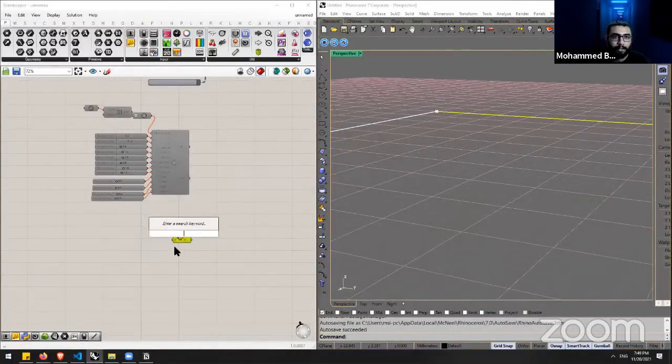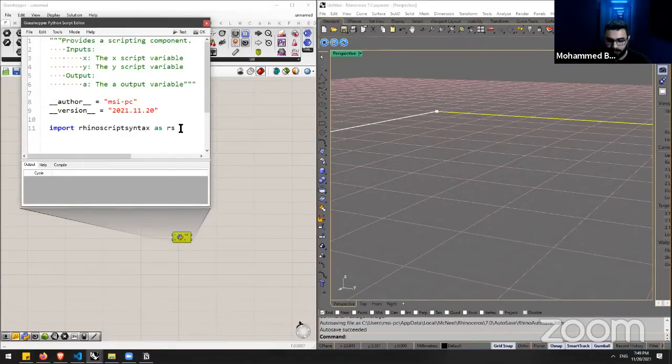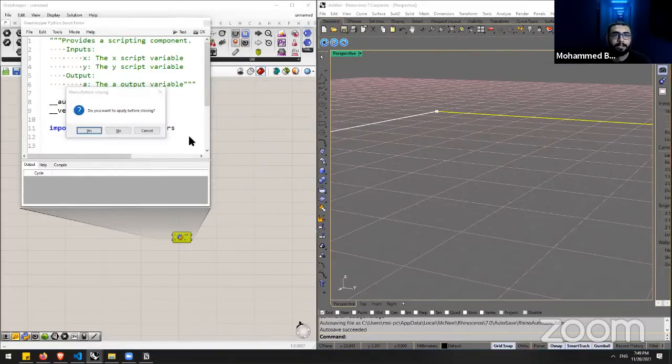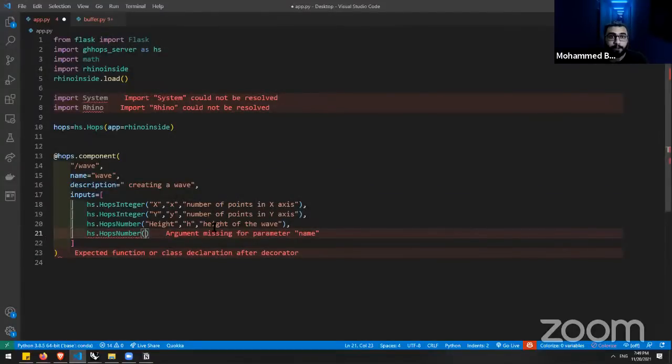For example, I want to have, in this case, rs.add arc. If I just delete some part of it, as you see, it is not going to suggest something for us. We have to just go from the beginning and do this so we have the suggestion. But the Visual Studio Code has lots of functionalities and features that is going to help us to be more productive. And I use Visual Studio Code most of the time because it is really convenient and it is really easy to use. So let's go on.